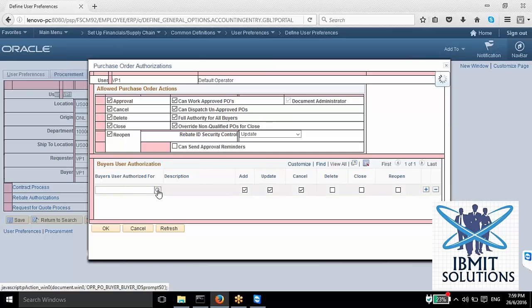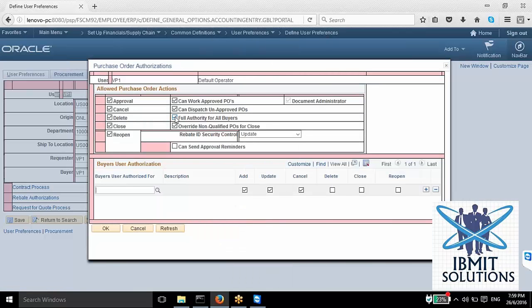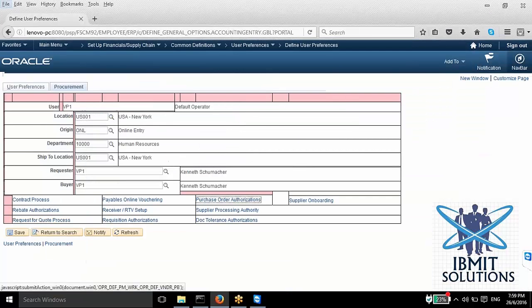Okay. If you specifically put some user here, you can do plus, right? If you don't want to give authorization for all, you will uncheck it and select one separately. Okay. I did it. So I guess the part where I'm getting confused is, I thought the buyers are the people who do the purchase order. After the requester does the requisition, I thought the buyers are the people who do the purchasing. Am I right or wrong?